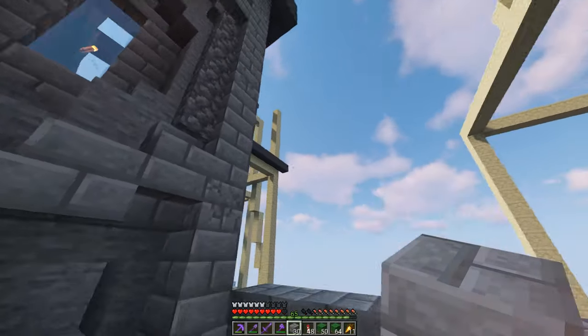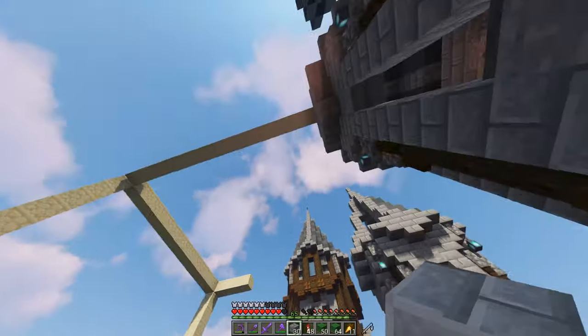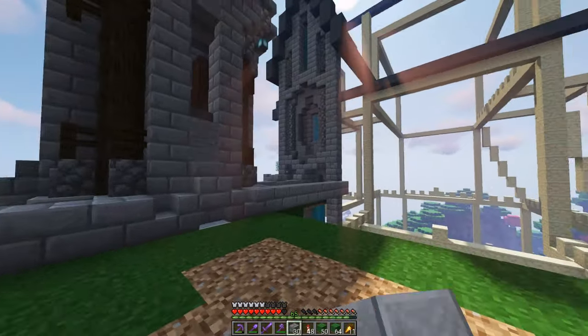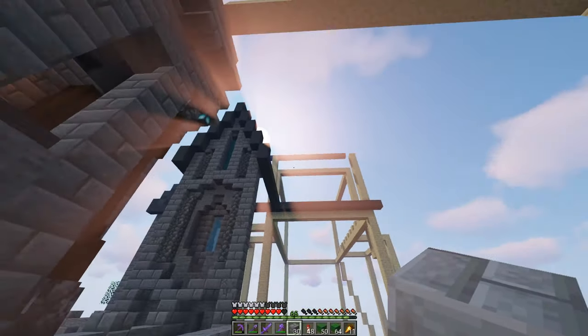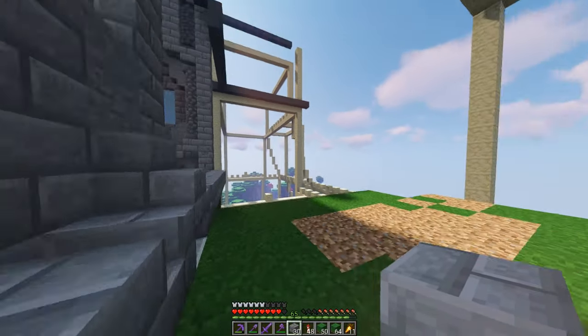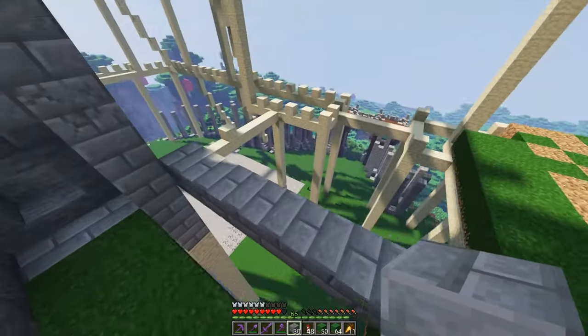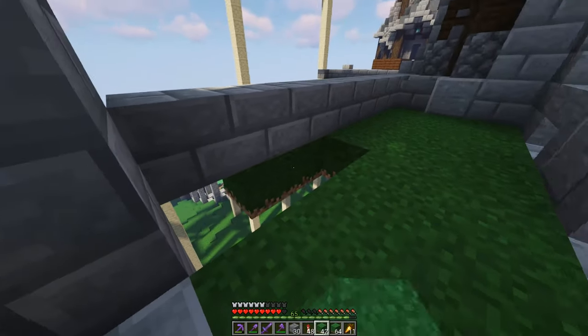So yeah, our larger keep here. This part will probably be a bit taller than this part down here. We'll probably go for something like this and roof it across going this way, but on a lower level than that. I'll just have to see. I'm not entirely sure what to do right here yet, but we're going to figure it out and just keep working.